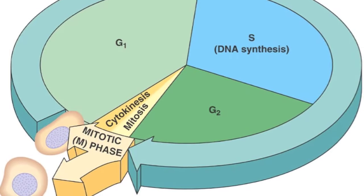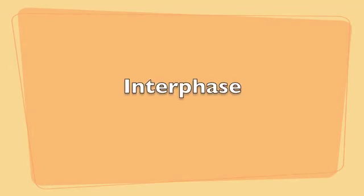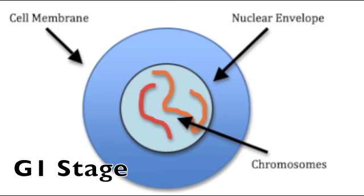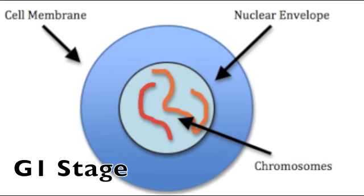One cell is where it begins and then divides into two identical twins. Interphase is the first category — from here we will tell you a little story. The cell gets grown, acts the way it's always known. The last step we have to tell is the replication of each organelle.